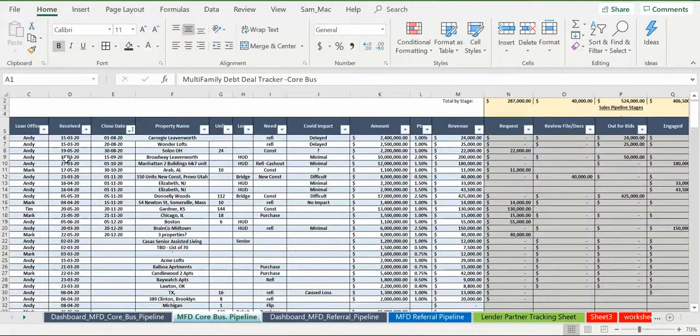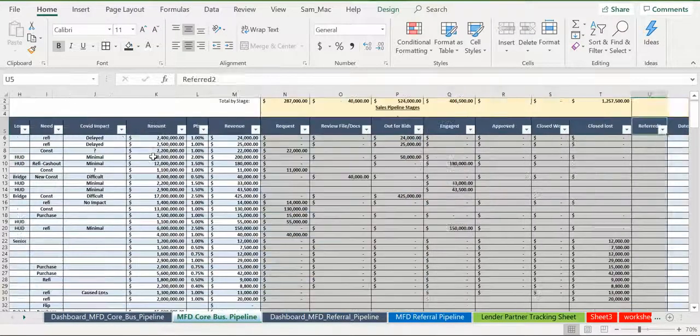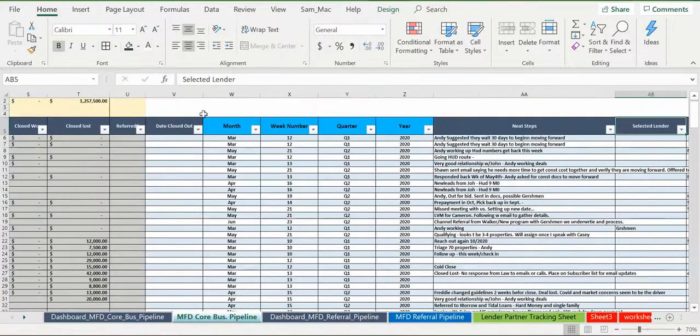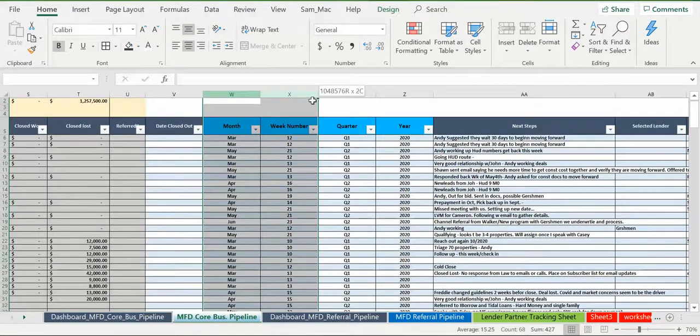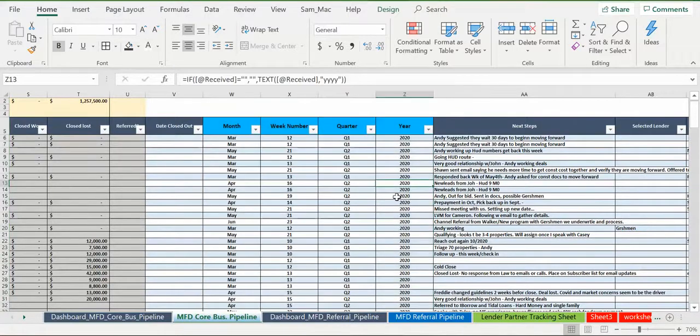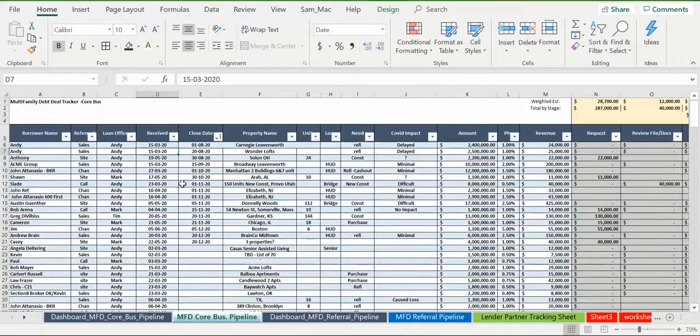Okay, starting with the data file itself. As I mentioned, I've added the month, weekend, quarter and year based on the first startup date, that's the receive date, so that all the charts can be refreshed based on that.